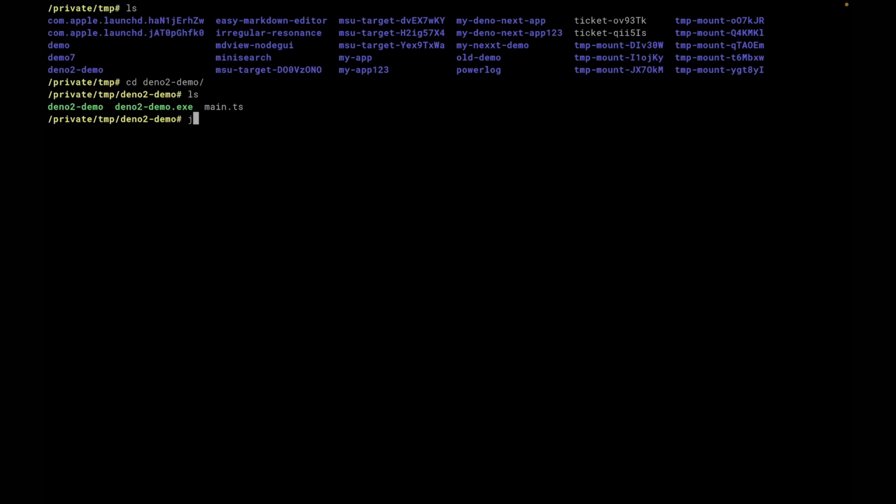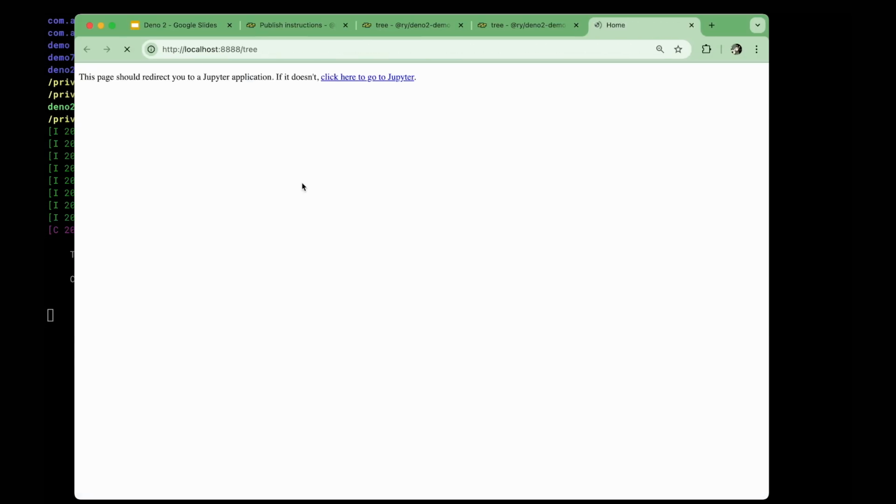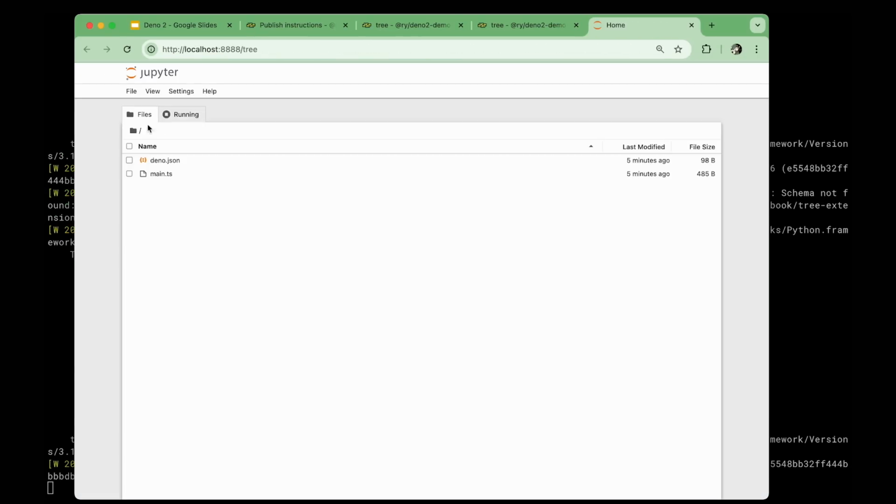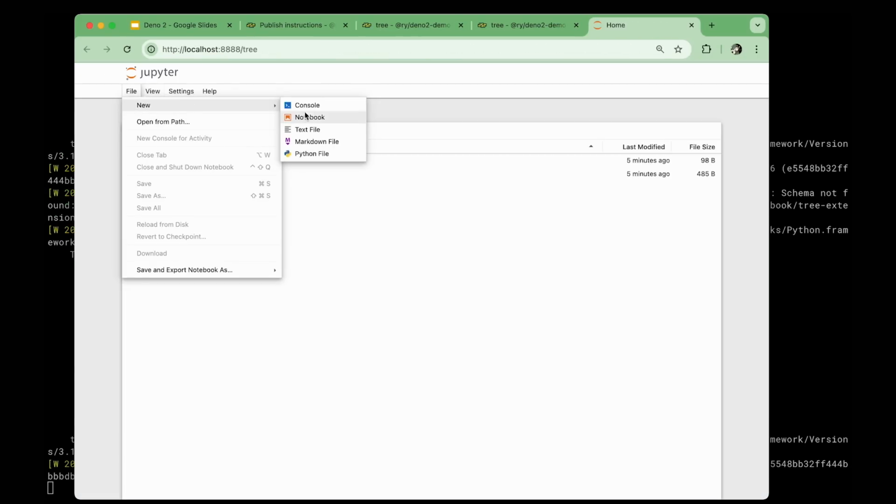And there's much more. We're just scratching the surface here. We haven't talked about WebGPU. We haven't talked about Deno's documentation generation. We haven't talked about our FFI or Fresh or Deno Deploy. I do want to leave you with one more demo here on our Jupyter Notebook support. So I'm going to just open up Jupyter Notebooks.